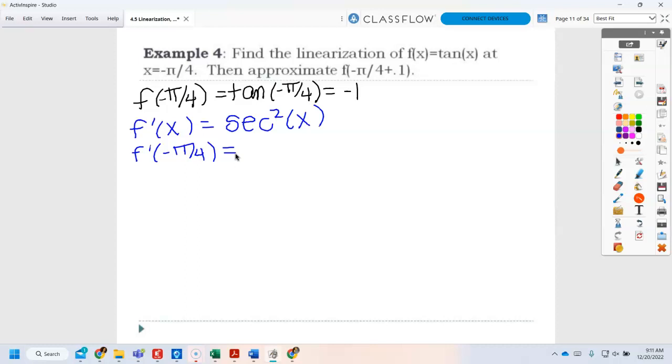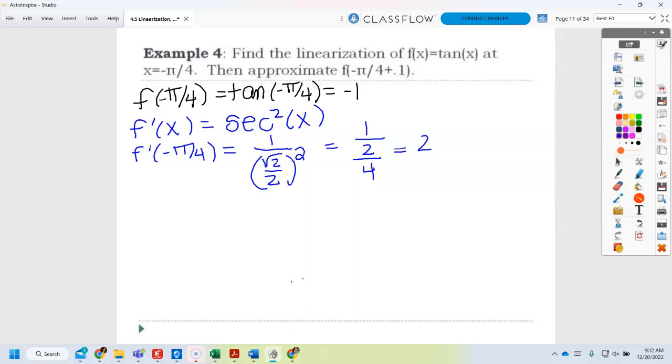Because it's squared, do I have to care whether my root 2 over 2 is positive or negative? Because anything squared is positive, so you get 1 over root 2 over 2 squared. So you have 1 over root 2 squared, which is 2, over 2 squared, which is 4. So 1 over a half becomes a 2. So my slope is 2.